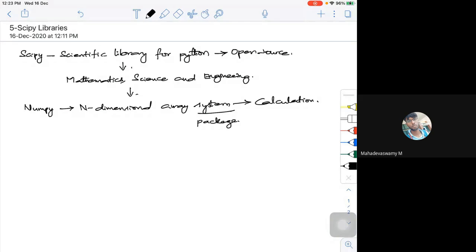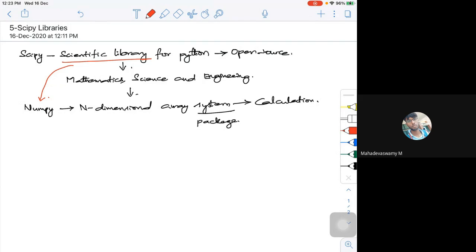Now, what is the main reason for having this SciPy library? This library should be able to work with the arrays I have created. This is the first thing.